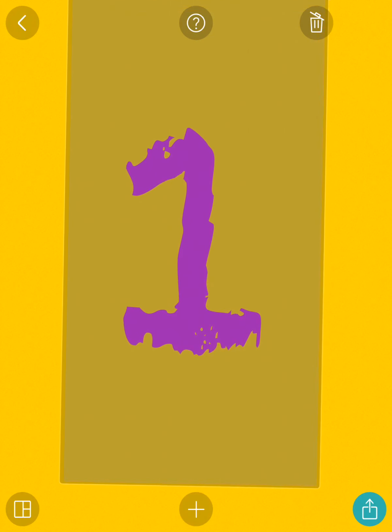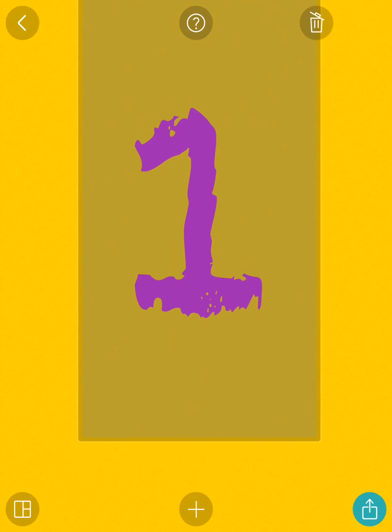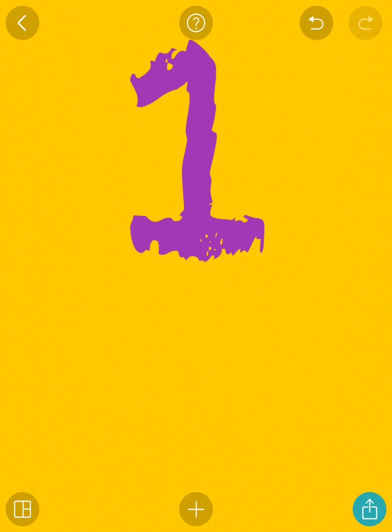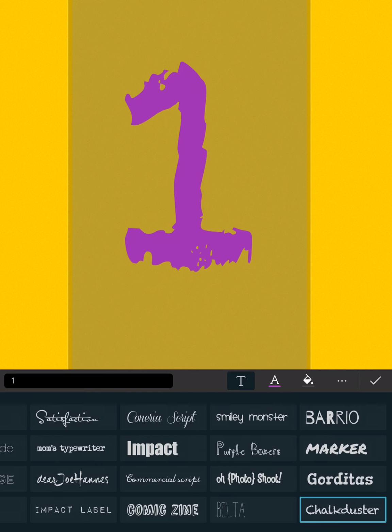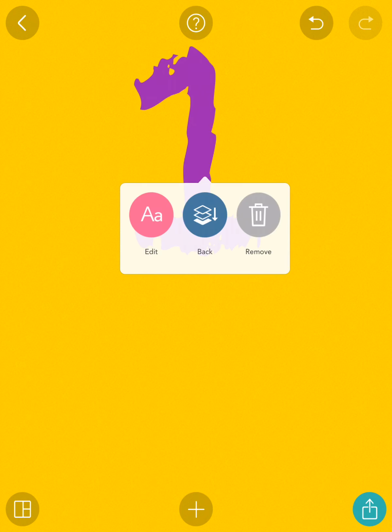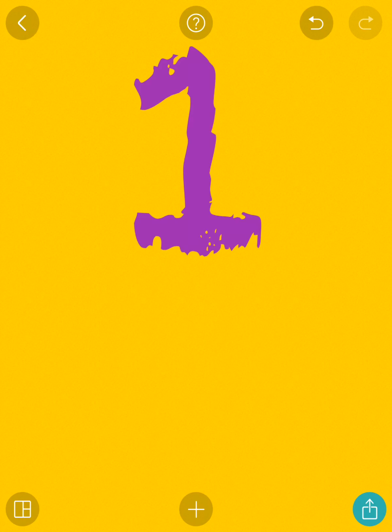You want this number to be pretty big on your iPad. So I'm going to set it right about there, and I'm going to move it up to the top, because that's the most important thing on my iPad, my number. If I hold down on the number, it will give me an option to set it as an edit or a back screen, or remove it. I want this to stay put, so I'm going to select back, and it locks it to the back of my iPad. So now I have my number.